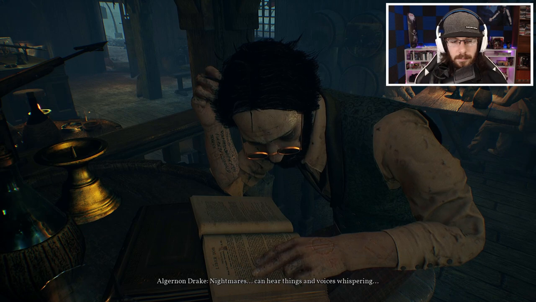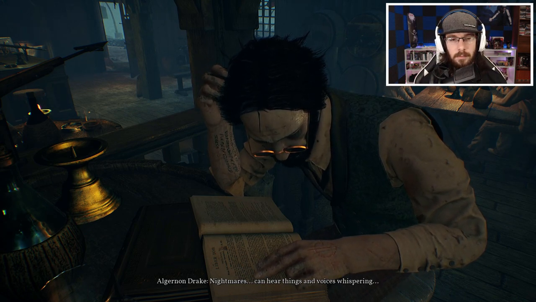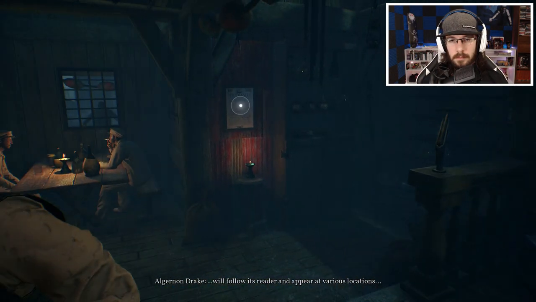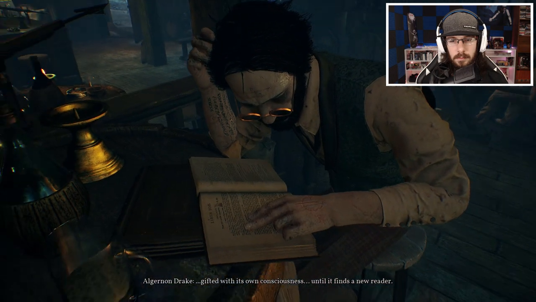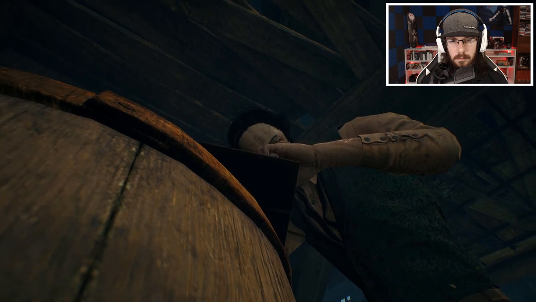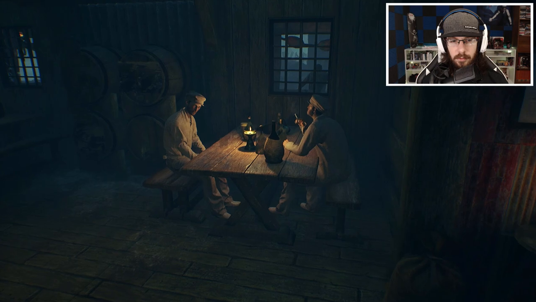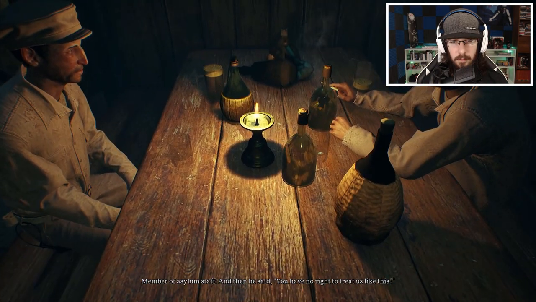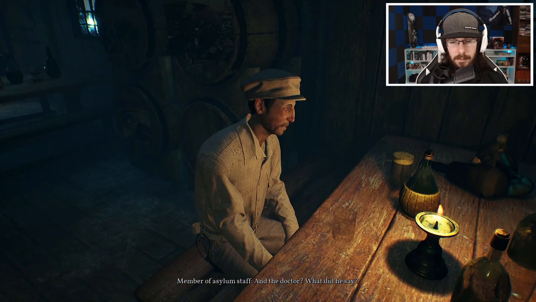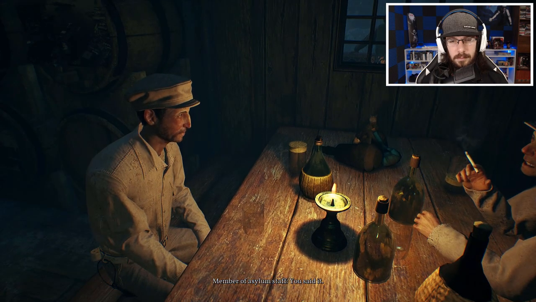Nightmares. Can hear things and voices whispering. Will follow its reader and appear at various locations. Gifted with its own consciousness until it finds a new reader. He said, you have no right to treat us like this. And the doctor, what did he say? He laughed. My God. You said it.